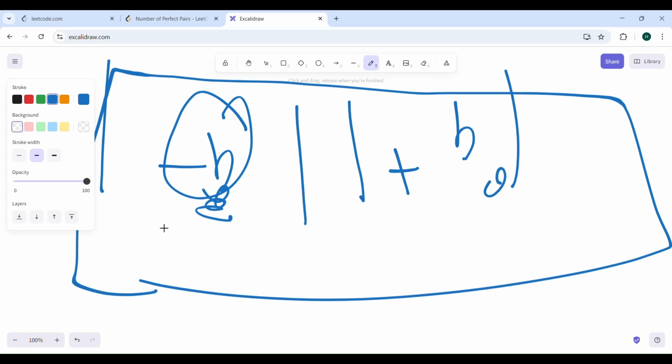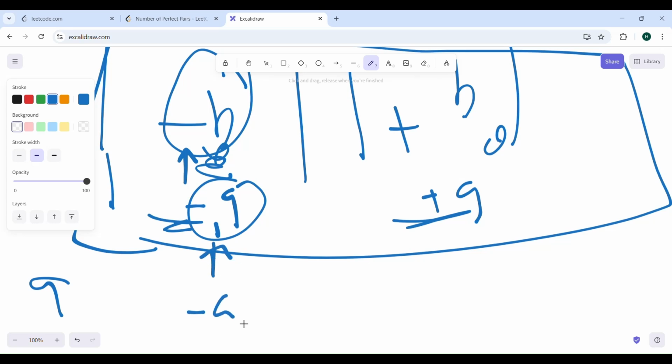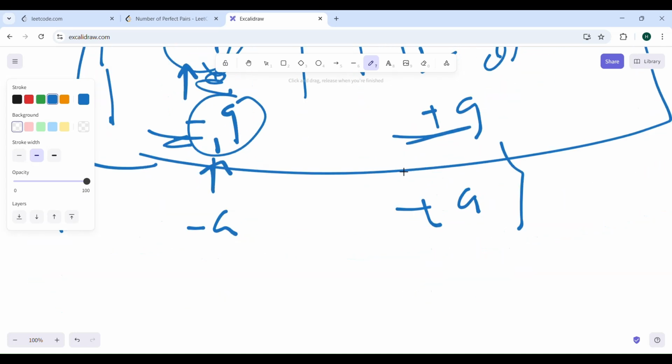Because at the end you are taking abs, so both numbers will be positive, and once you are doing a minus b, let's say the number was initially minus 9. Once you are doing minus 9, once you are doing plus 9, even if you have changed this number to 9, you would still be doing a minus 9 and a plus 9, because minus b is always there. So this was the first point which I wanted to make to you, and I hope that point is clear to you.